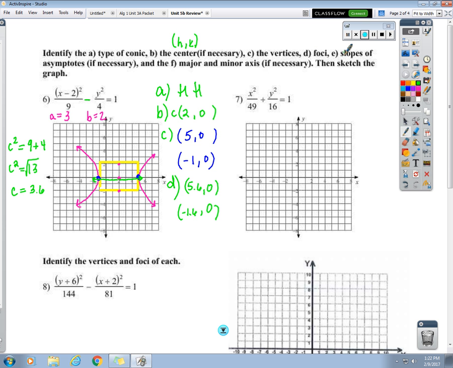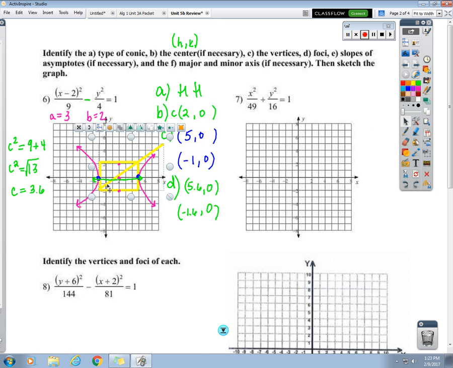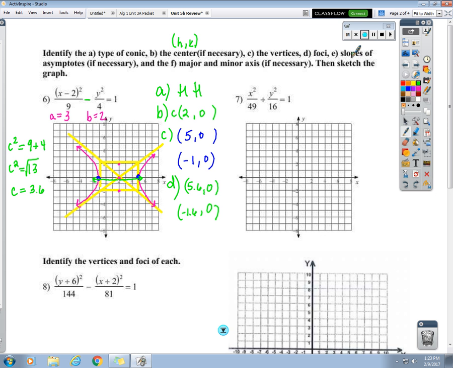Okay? E, slopes of the asymptotes. We didn't draw in the asymptote lines, but don't we know that the asymptote lines just go from corner to corner? So like this, and then over here I'll have to stretch it now that I've made it corner to corner. So there's one asymptote line, and then the other one would go from the other corners. So like that. So to find those slopes, can't you just do rise over run? You have to rise 2 and run 3. And remember, you can do that without actually looking at the line. And don't forget plus or minus, because you have a positive one and a negative one.